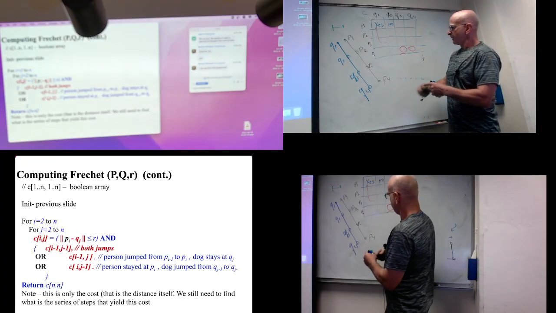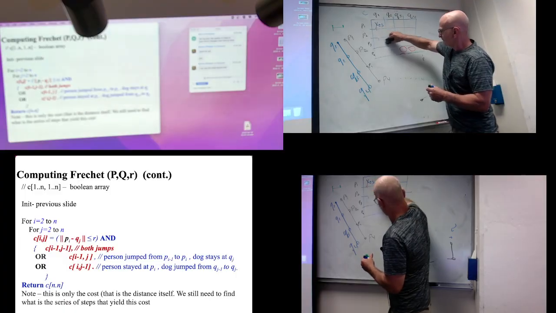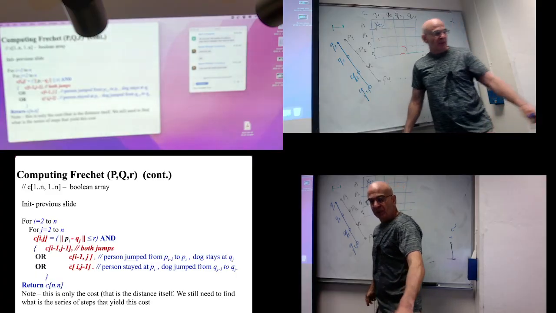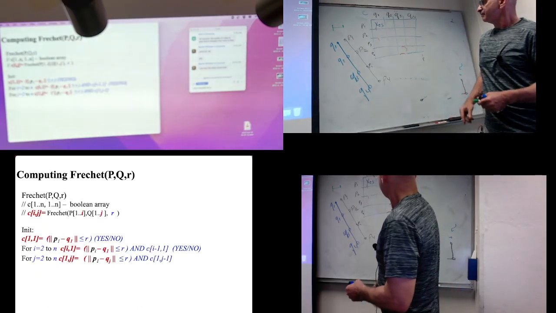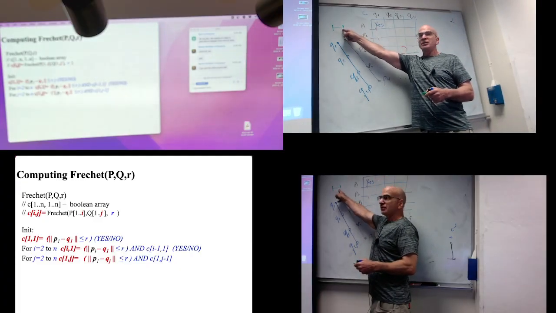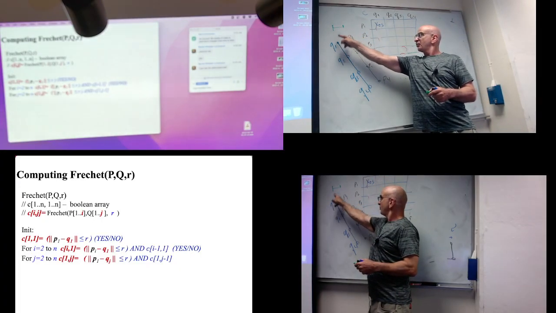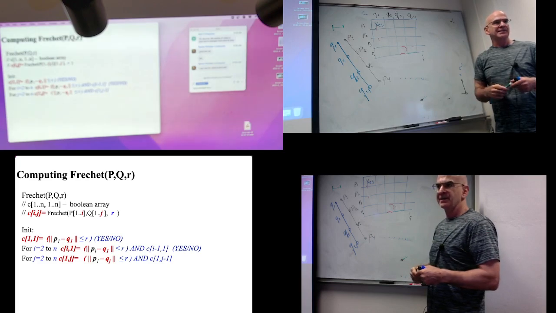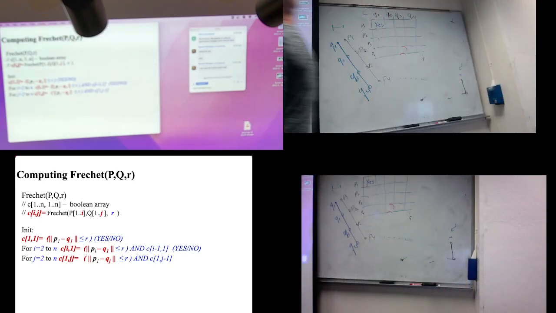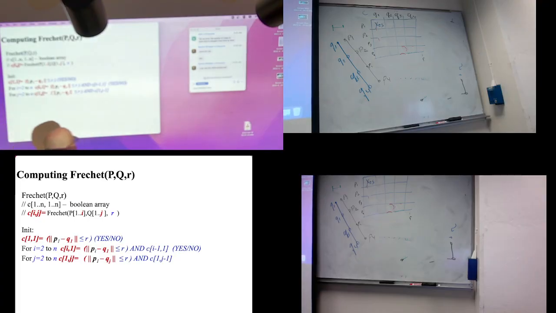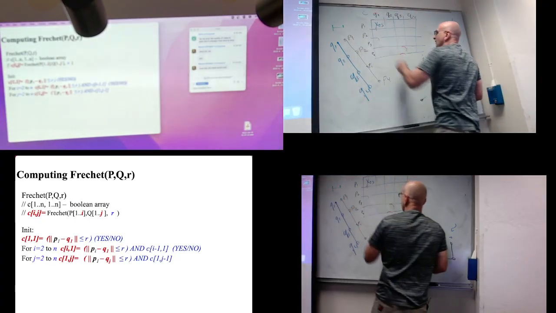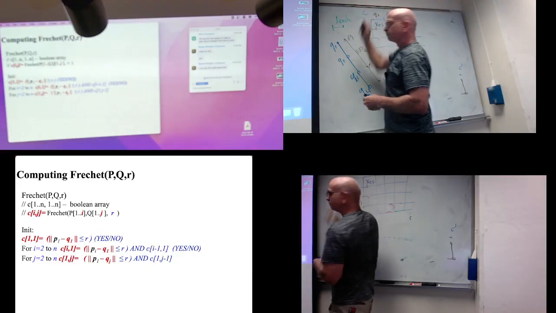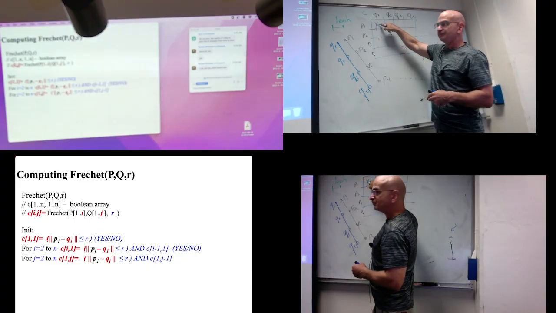Okay, let's fill the table with these two curves. Very, very simple, synthetic example. Let's go to the initialization. This is your length of the leash. Is P1 minus Q1 more or less than this distance? By eye it looks like yes. So C11, the answer between P1 and Q1, is less than this leash, so I'll write yes over here.